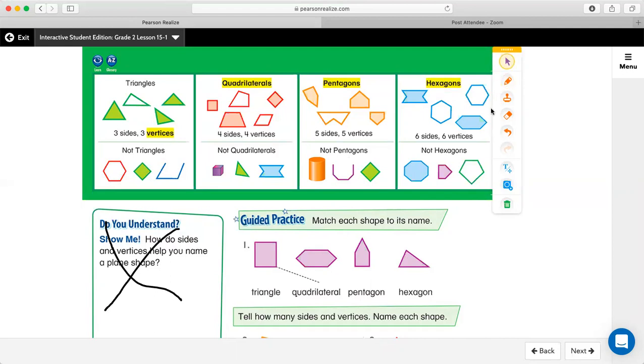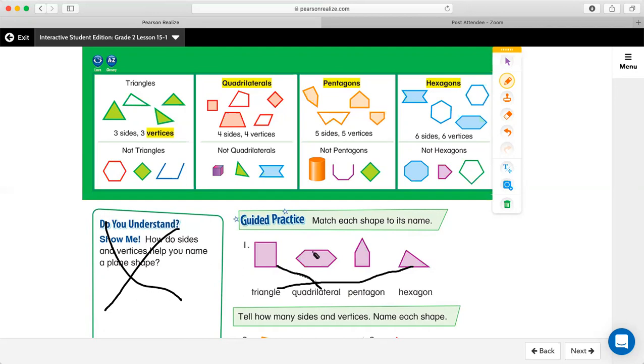Okay? You can skip, I know this is the kiddos' favorite part of math, you can skip the do you understand box for today. And so what you're going to do is starting with number 1, they give you 4 shapes and the names of 4 shapes. They've done the first one for you. They've taken quadrilateral and drawn a line to quadrilateral. So now you're going to count the sides of the rest of the shapes and match them up. I'll help you with the first one.